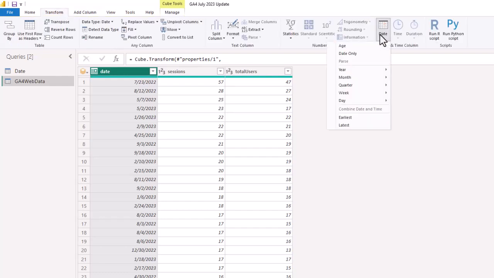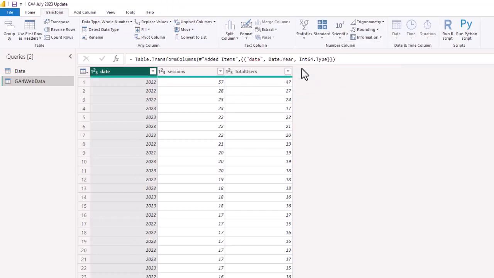Then we could do the same thing under the transform function, and we could also take a look at just extrapolating the year out of this data set. Maybe we want to take a look by year. Now, one thing you notice when it transforms is that it actually transformed that column. We still have 3 columns, but now it took just the year. But we want to get back to where we can see the actual date.